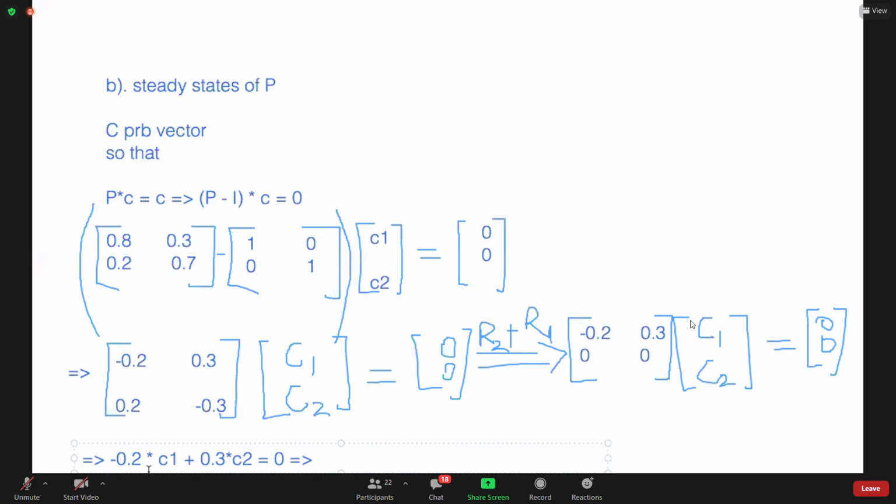And we know that minus 0.2 multiplied by C1 is equal to 0.3 multiplied by C2. Right now, I have absolutely no information that can guide me towards a relationship I can get out of my C1 and C2. Therefore, I will choose to move this negative term to the other side of the equation so it becomes positive. Therefore, I'm left with 0.3 multiplied by C2 will be equal to 0.2 multiplied by C1.